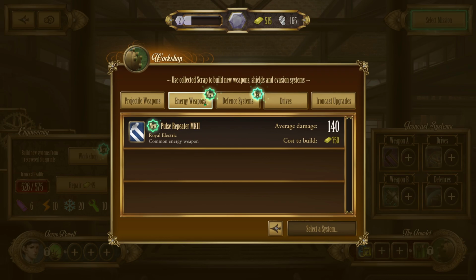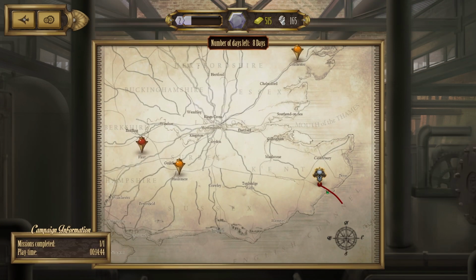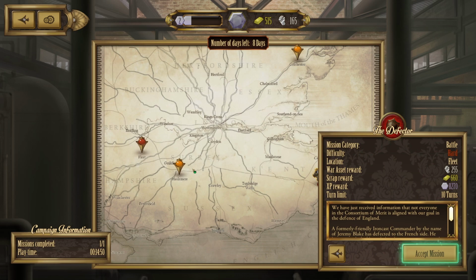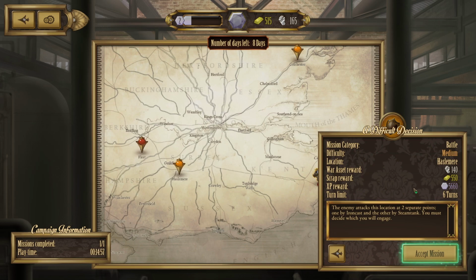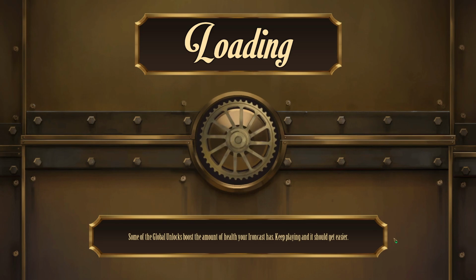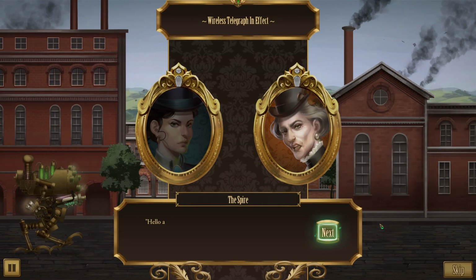New workshop, energy weapons. I can't afford it. Cost to build $750. Okay, so something to do next time. Select mission. Hard. Okay, so if it's got a red color on it, it means hard. I'm gonna go to Hasselmere. Medium difficulty. I'm gonna accept the mission, and we're gonna get back into matching 3 or more and killing a 2D mech in a faux 3D space.